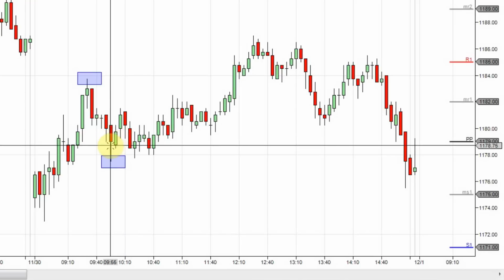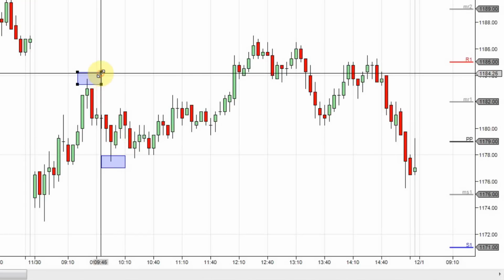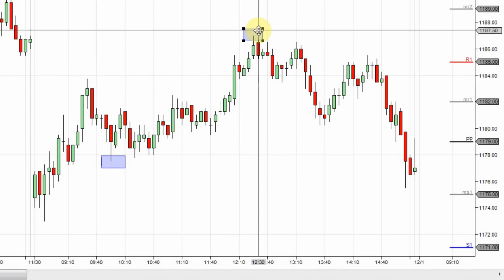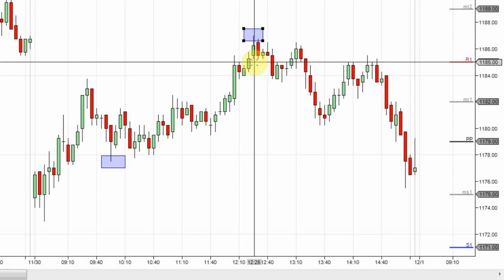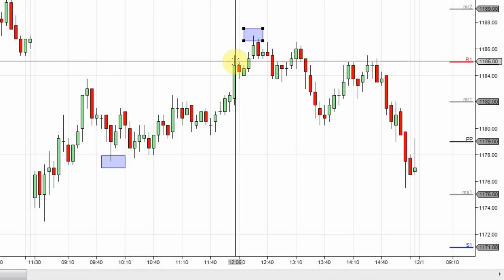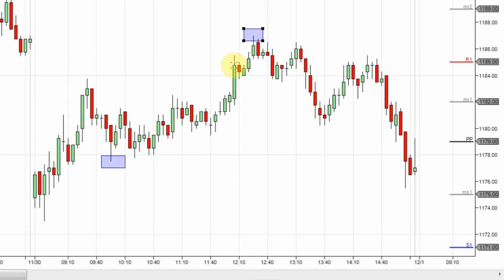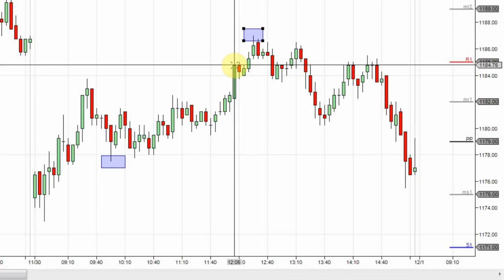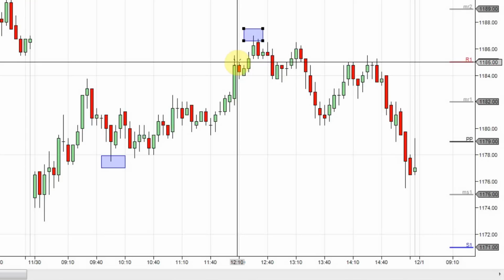Now I want to grab my box and slide it over to the next significant pivot or high. As you can see, the market moved right up to R1. If you follow my crosshair all the way over to the right hand side of the screen, you can see that the market traded up into the R1 area on this green 1205 candle with a slightly extended wick off the top, which is irrelevant at this point. The only point I'm trying to make is that when we hit R1, we got an alert. We could leave the bathroom or the kitchen, come to our trading terminal, and see a signal that would notify us that it might be time to get short.